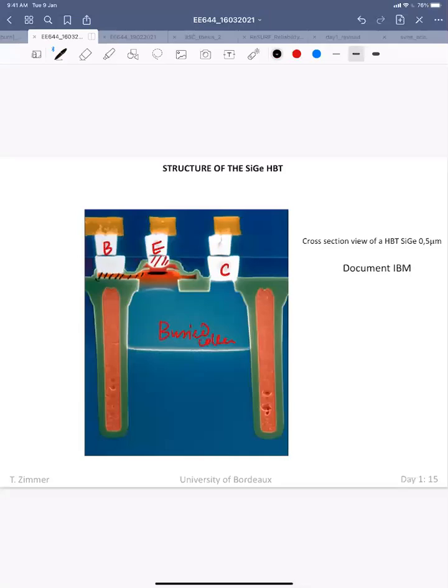The doping and thickness of this polysilicon layer determine the base resistance. And similarly, the doping of the buried collector layer determines the collector resistance. And you have your emitter. And these are the deep trenches, very deep trenches to isolate different bipolar transistors on the chip, on the IC.